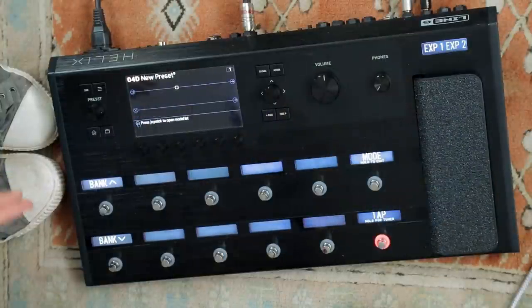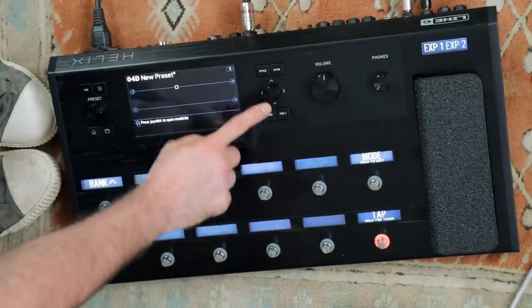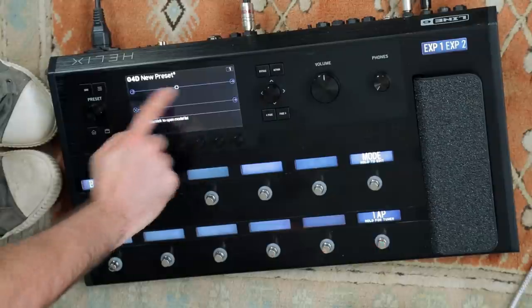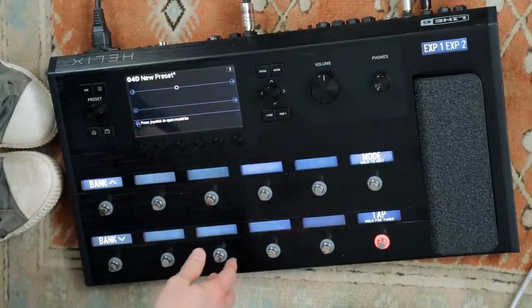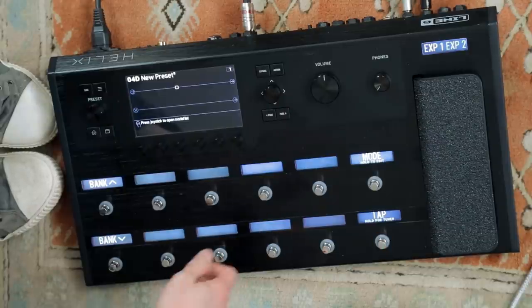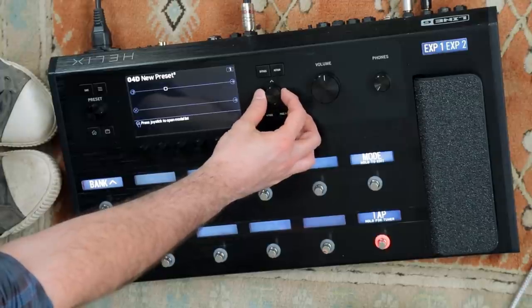Right. Okay. Yeah. The process is super easy. It's the same on both units. So we're going to use this joystick here. You can see this is the signal chain. A guitar's coming in here, and you can see that currently we've got nothing in that signal path. Just a direct. Yeah. So now I can use this joystick to move anywhere in the signal chain.